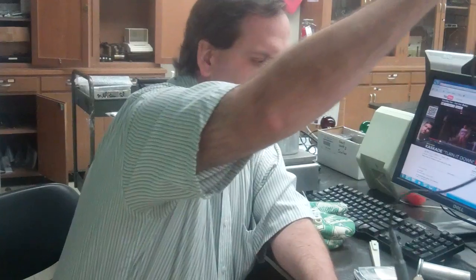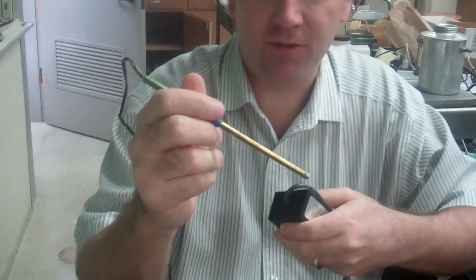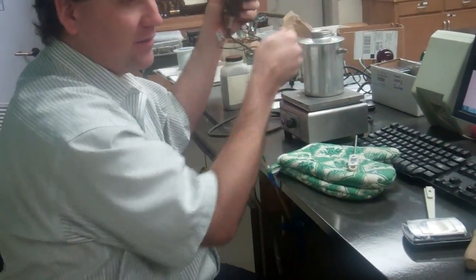A couple of little things about the temperature probes: for some reason these were designed by complete morons. The temperature probe itself is great and can handle just about any temperature we can generate in the lab, but the cable can melt — it can melt on things like the hot plate. Be very careful and make sure you keep the cable away from heat. Greg's got a great example of a cable that got really damaged that way.